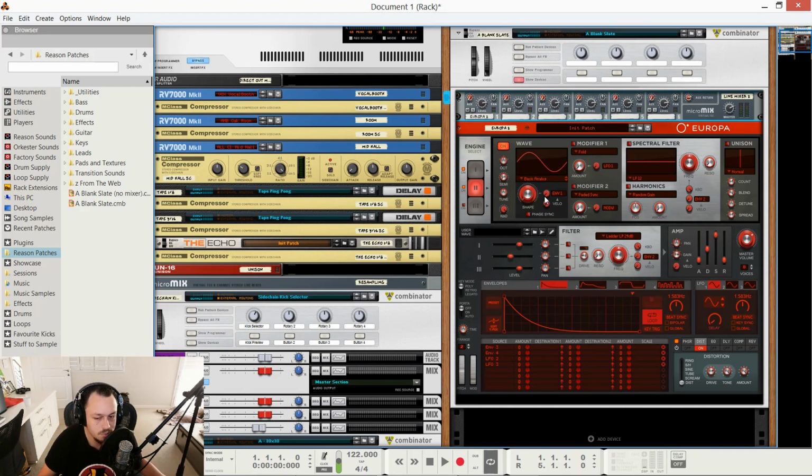Sounds quite nice. Phase sync, I think that re-triggers at the exact same sort of start point each note. That's better, it sounds a little bit more consistent now.